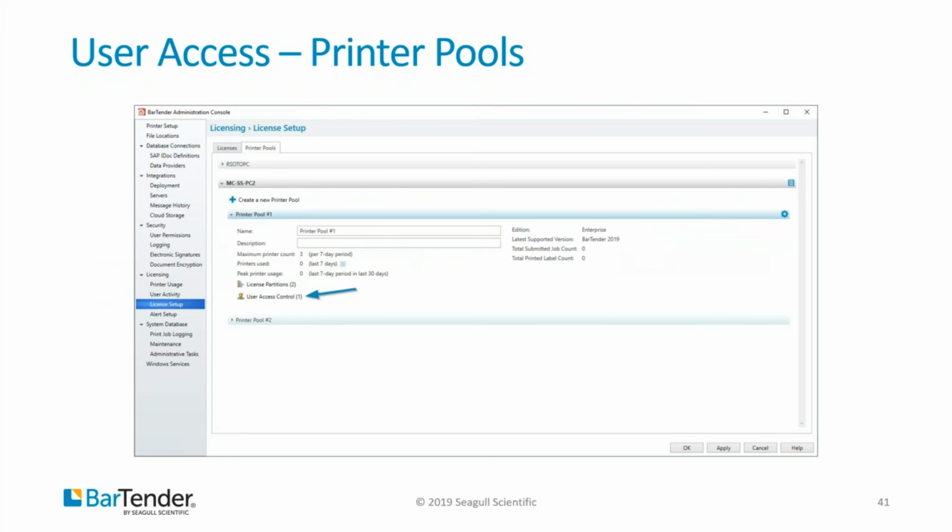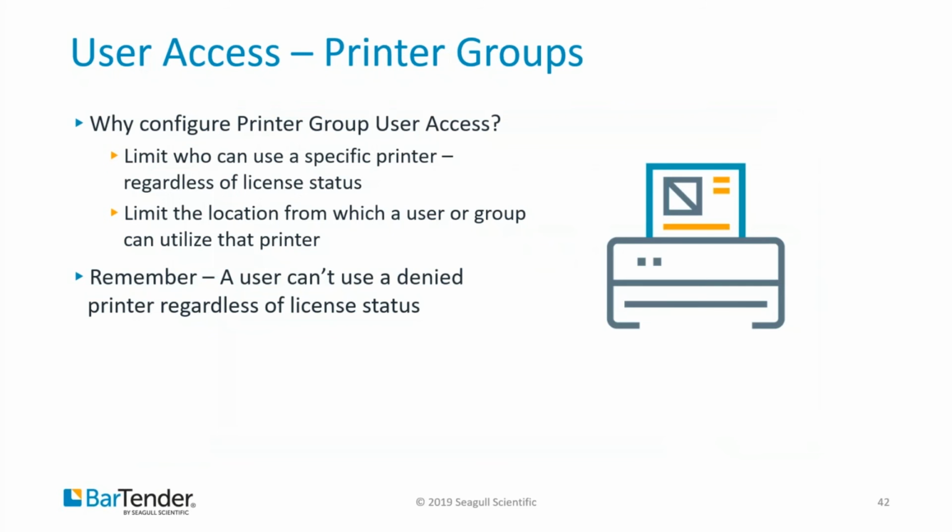So for that, we're in our admin console, and you'll see this icon all over the place, well, in the 4 locations that I mentioned, the user access control. If you click on that, you'll have the same profile come up, and you'll be able to set your rules as well. The next one is going to be the printer groups.